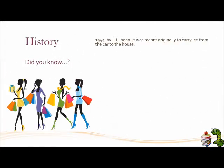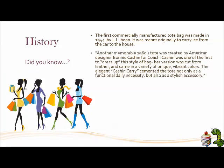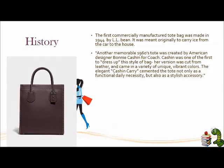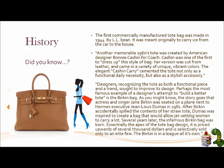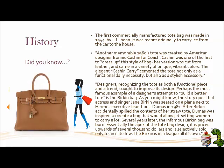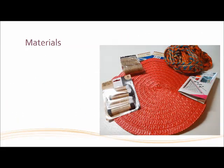And now we're going to talk a little bit about fashion. The first tote bag was commercially made by L.L. Bean, and it was meant to carry ice from the car to the house. Then in the 1960s, Bonnie Cashin created a more luxurious version out of leather for the brand Coach, so it became a very, very stylish accessory. Some of you may have heard about the Birkin bag in some of the raps or rhymes that you listen to. The Birkin bag is supposed to be the most stylish and best designed bag — upwards of $7,000 or more. So we're going to make our own tote bag, and it's not going to cost us $7,000.